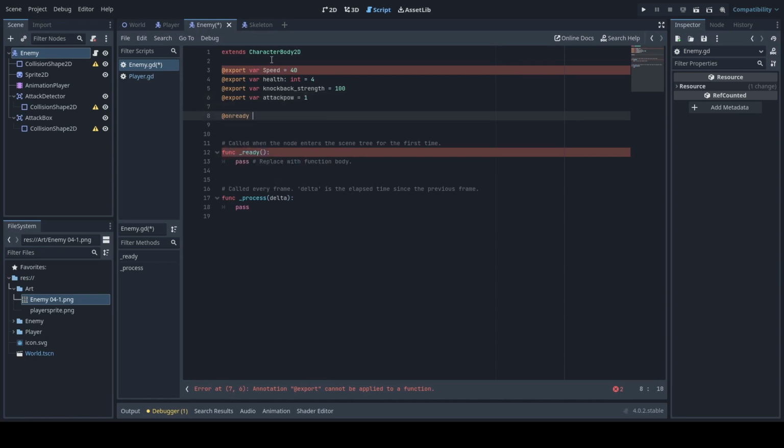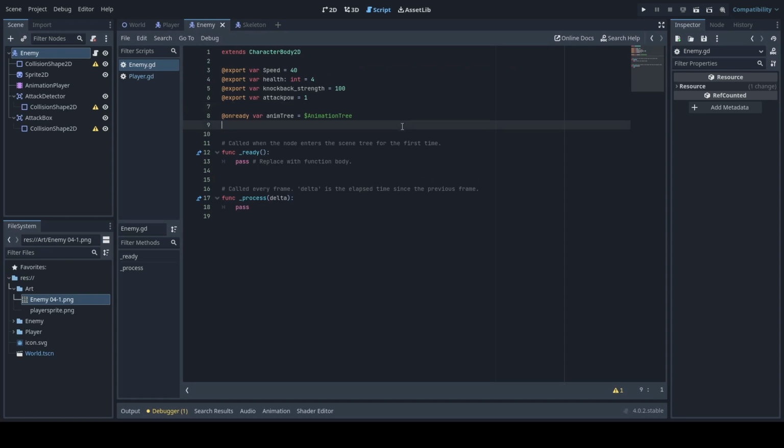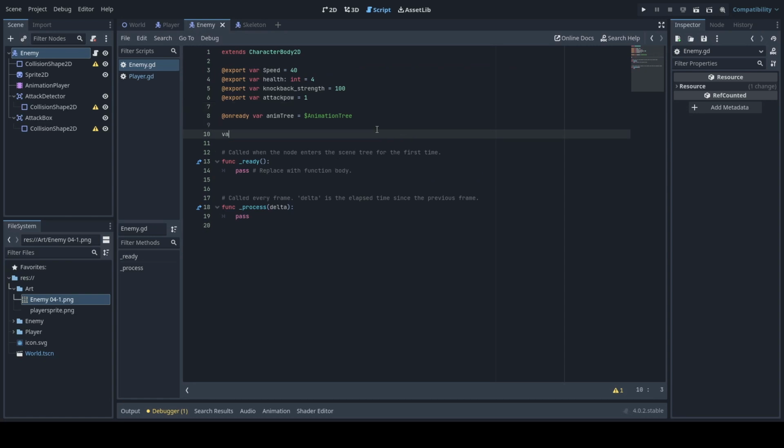And then lastly, we'll initialize an onReady var variable, and this will be our animation tree. We'll create some variables for vectors. We'll first create our knockback direction vector.